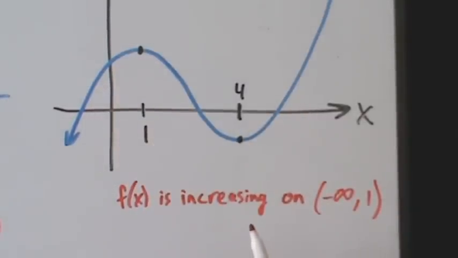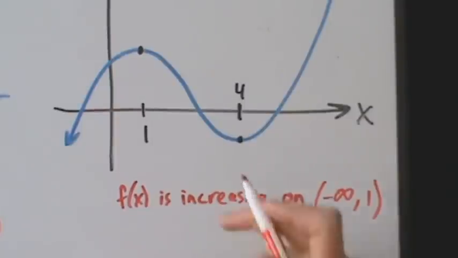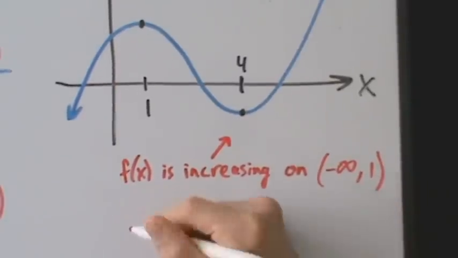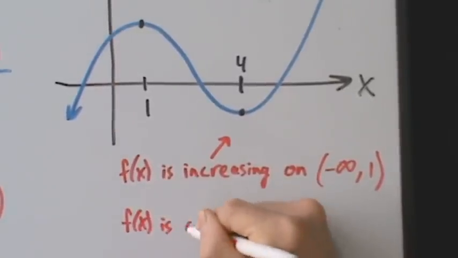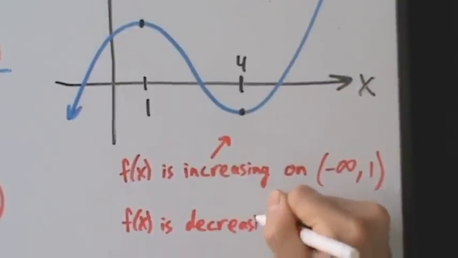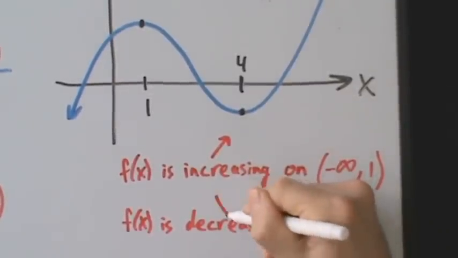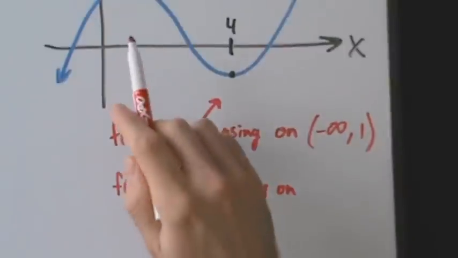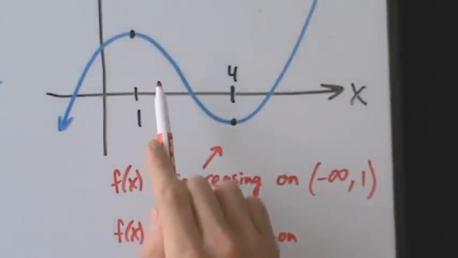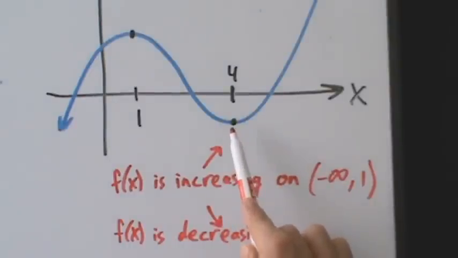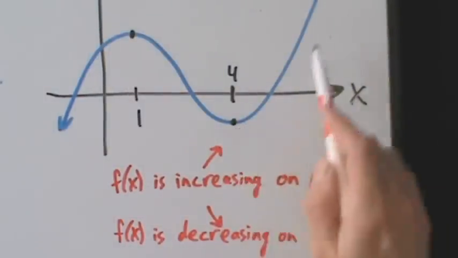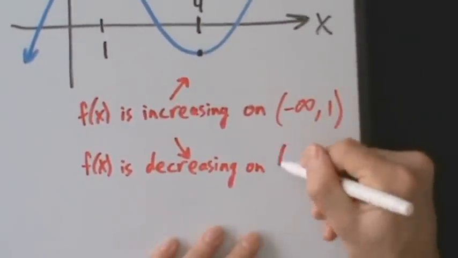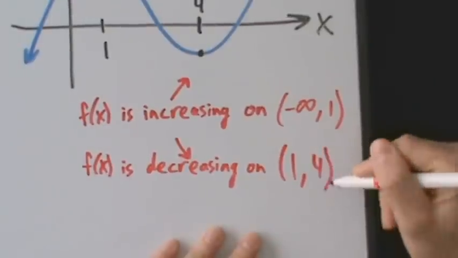Okay. So let's use shorthand notation now for increasing and decreasing. Increasing is going to be this up arrow like this, and then decreasing, so f of x is decreasing, will be this shorthand notation here, arrow pointing downward. So f of x is decreasing on which interval? Well, here it starts decreasing when x equals 1, and then it decreases the whole time until you get to x equals 4, because then the function starts increasing again. The y-coordinates start getting larger. But here between 1 and 4, the y-coordinates are getting smaller the whole time. So the function is decreasing on the interval from 1 to 4.